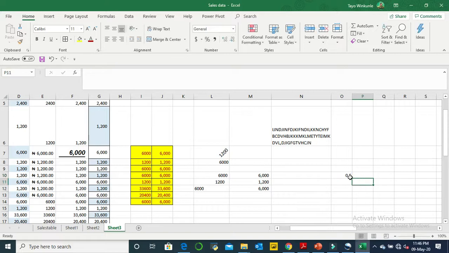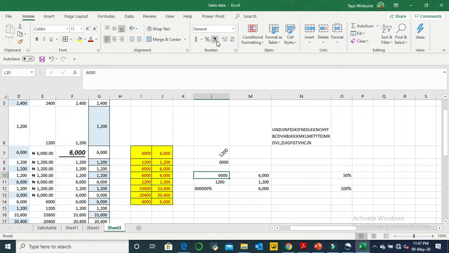So if I want to express this as a percentage, I'm just going to do this. Basically what Excel does is, whatever it sees in decimal, it multiplies by 100. And if it is one whole number, like 1, that is 100 on its own, so if I express it in percentage, that is 100%. If I say I want to express this 6,000 as a percentage, it's going to multiply it by 100, so I'm going to have 600,000. I hope I'm right. So that is how percentage works.